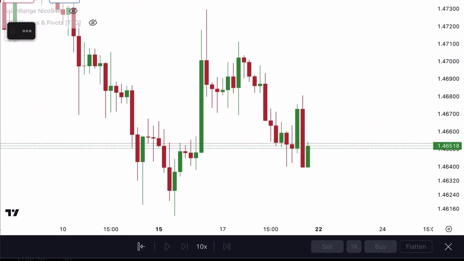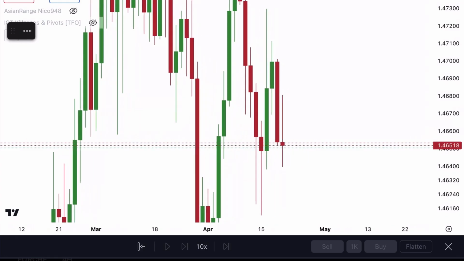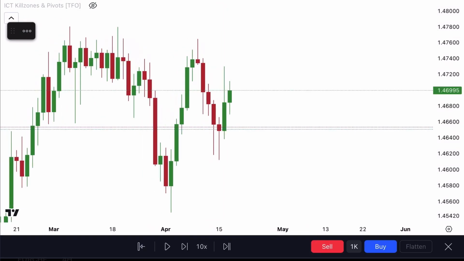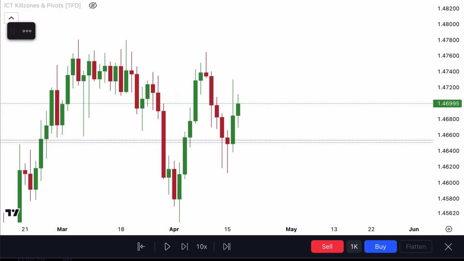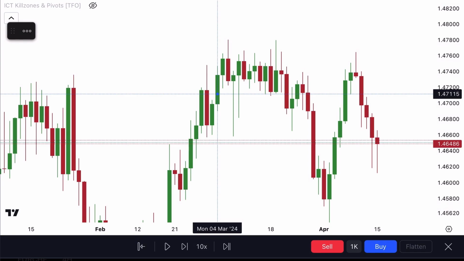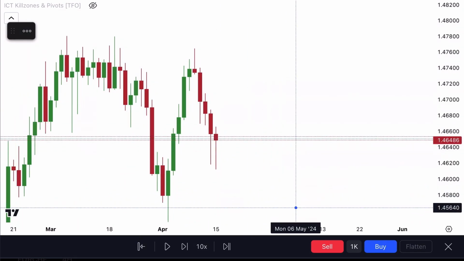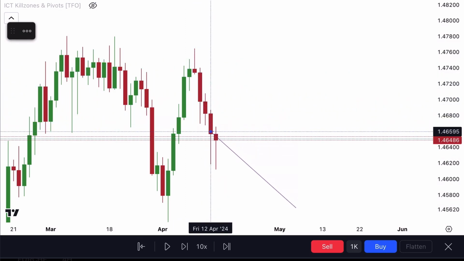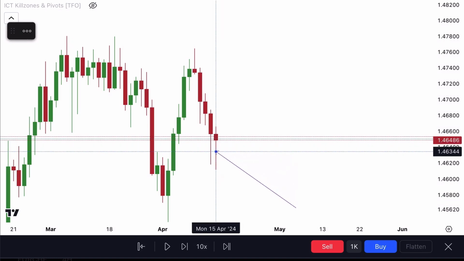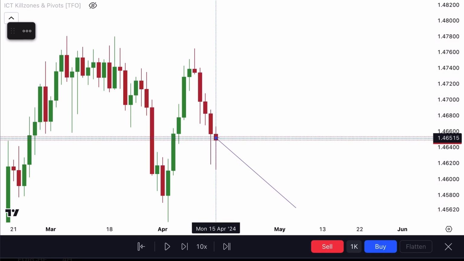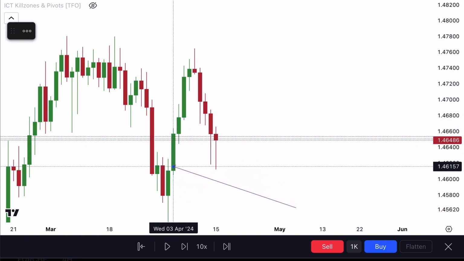So let's go to the last trade. And on the last trade, we go back to the daily time frame. We'll be looking for our setup. Let's rewind. You see right here, we had a nice impulse, this impulse right here, followed by a nice retracement. But as you can already see, this retracement was very deep. That is also good. And it was slower than this impulse.